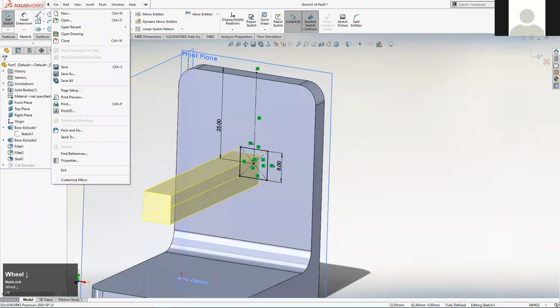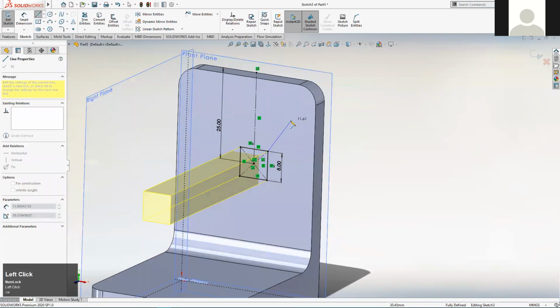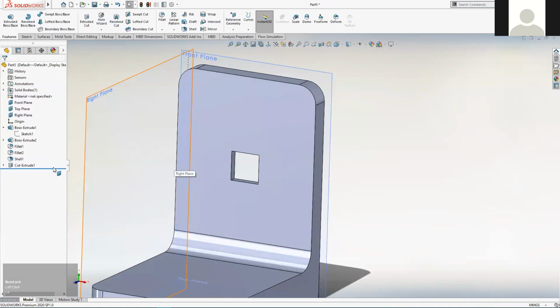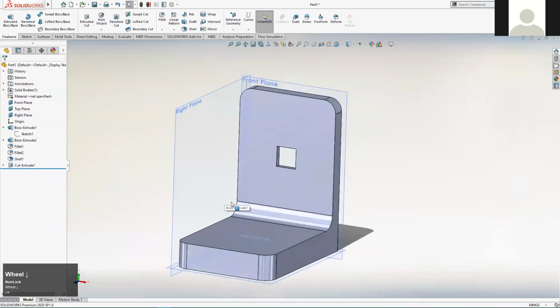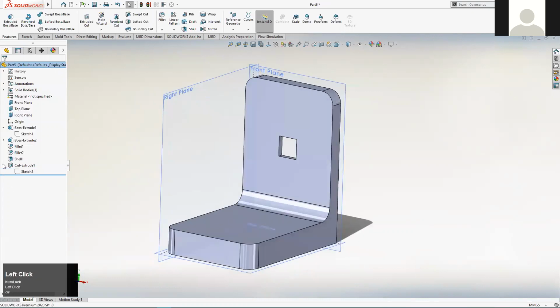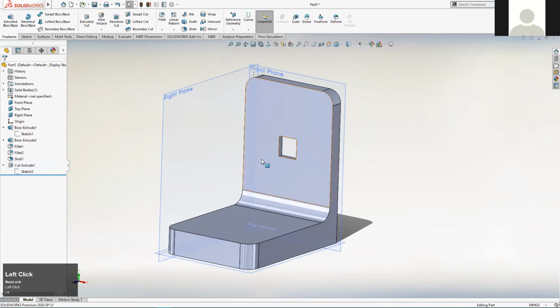I can add more lines in if I need to add some lines in, or do whatever I need to do. I'm essentially back at the sketcher point again. And then when I OK that, whatever changes I've made will get applied to that feature that's above the sketch. So the sketch is essentially, to use the right terminology, a child feature of the cut extrude. So yeah, it's referred to as parent-child relationship.